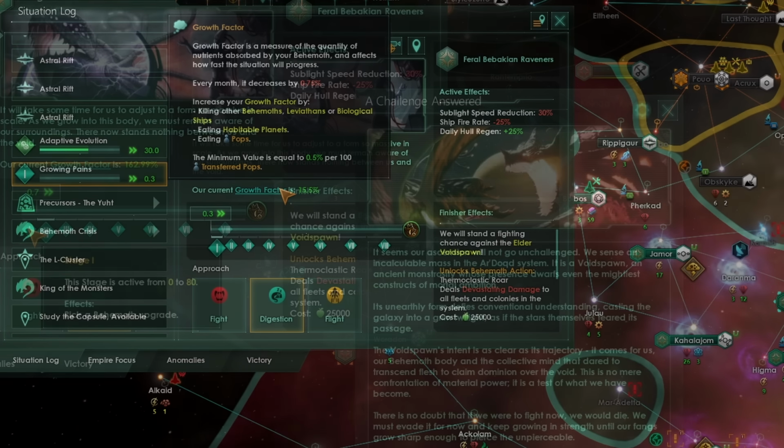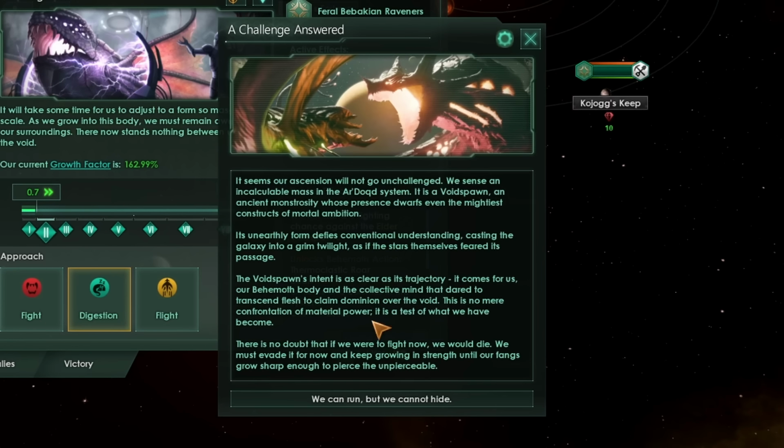aggressive straight away. Completing stage 1 of Growing Pains issues a challenge to the wider universe that you are ready for a higher form of combat. You won't be able to actually fight in this higher form of combat just yet. An Elder Voidspawn will arrive and it will try and chase you down and kill you. Whatever you do, run the hell away from it.